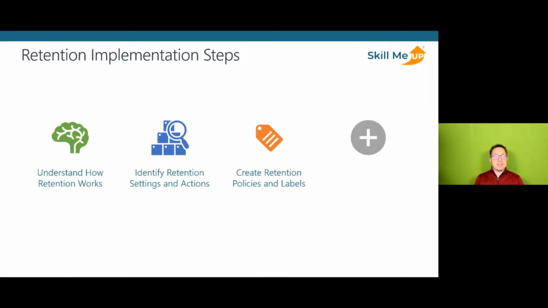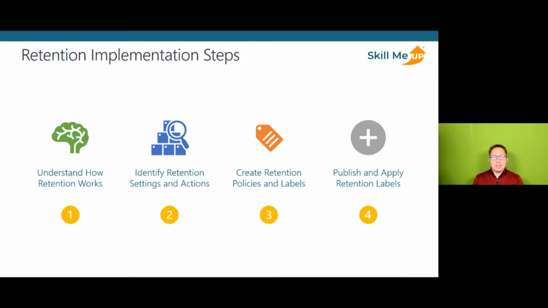As part of that assessment, when you're speaking to them, you will determine whether you will use records management or not, because we can create retention labels and policies without using records management, or we can use records management in conjunction with that, and we'll talk about that shortly.